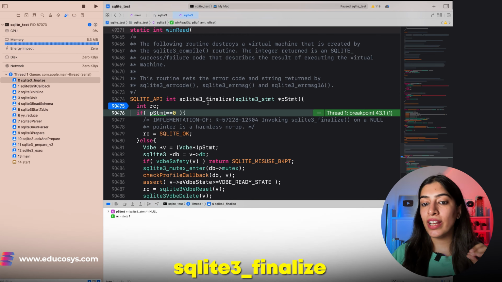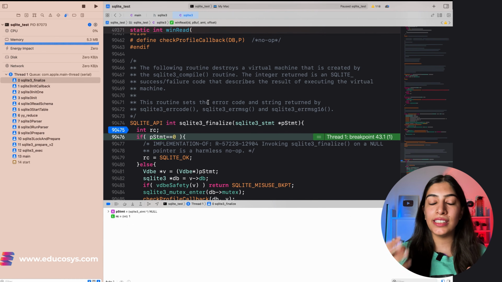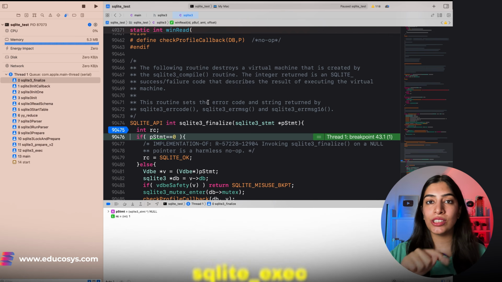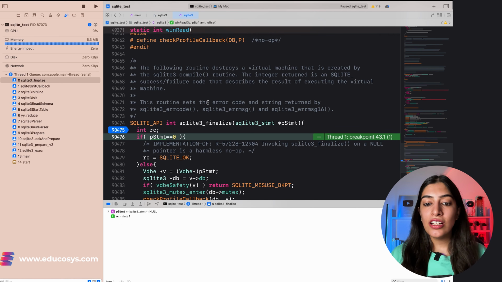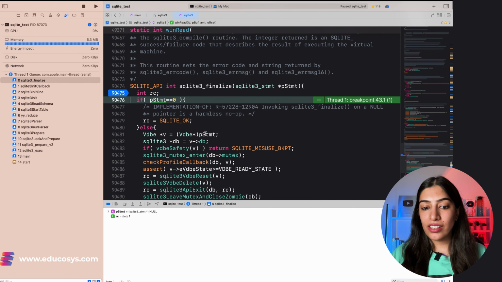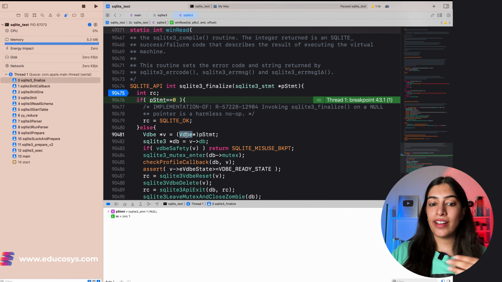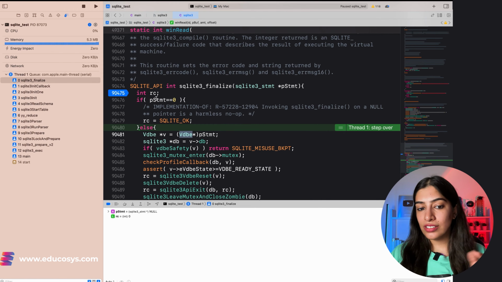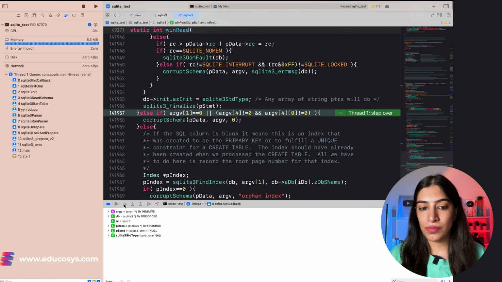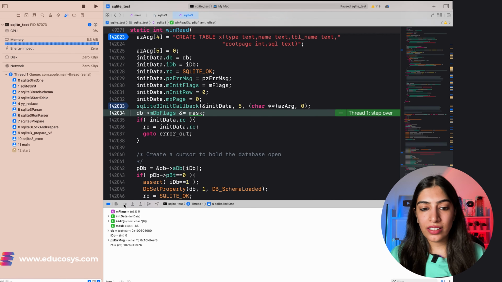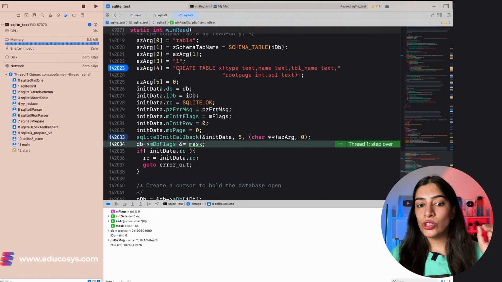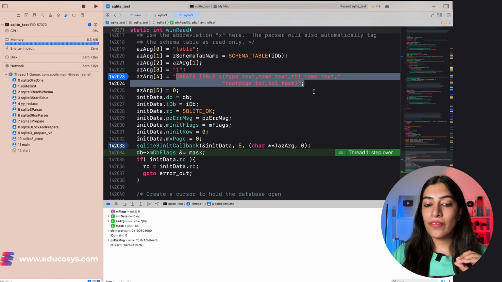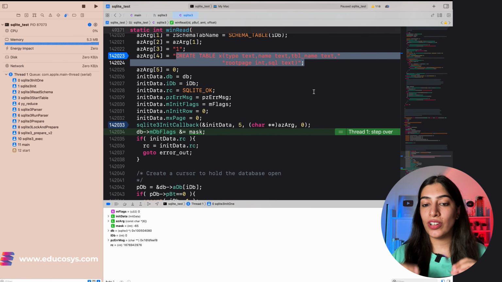And now we are in sqlite3 finalize. Do you remember while executing any SQLite command, we go through SQLite exec and then there is finalize. So this is finalize for what statement? The statement was the creation of that. And you remember, whatever statement is there, that becomes the VDBE, the engine. Right now there is no statement, so we are just going to go ahead and see the finalize in the next statement, so that's fine. Let's just move ahead. So now we have created the table. Which table have we created? We have created the SQLite master table.